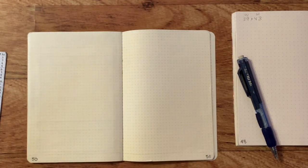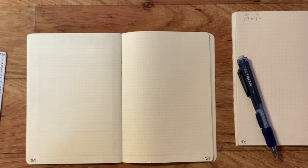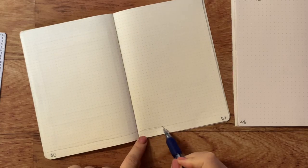Another thing that I want to do is leave a little space at the top for me to write the month, which is February. And I leave a little space at the bottom because here I've numbered the pages. This is number 50 and this is number 51. And I don't want the calendar to run over these numbers. That means the border of this calendar is going to be 2 squares from the bottom of the page. I'm going to draw that in pencil here just to remind myself.